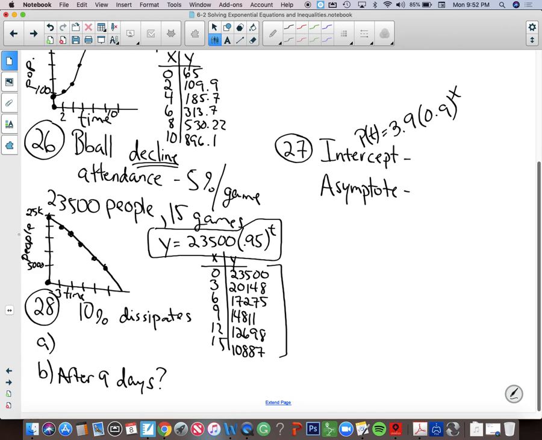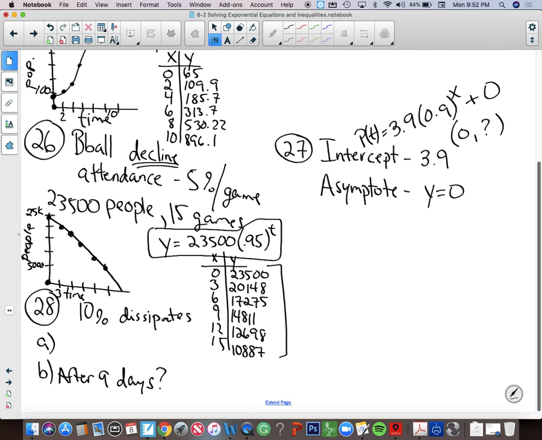So we have to figure out what the y-intercept here is, and what the asymptote is. So asymptote's pretty easy, like plus 0. So that's y equals 0 asymptote. And then your y-intercept, think about what the values are for x and y at their intercept. I'm always going to have 0 comma something for my y-intercept. So if I plug in a 0 for the x, then we'll get 3.9. Okay, so those are the two pieces of information that we need.